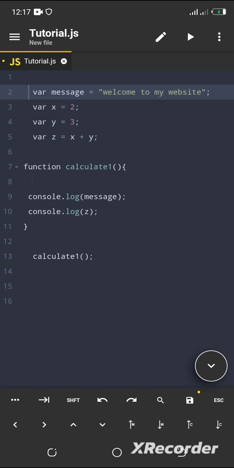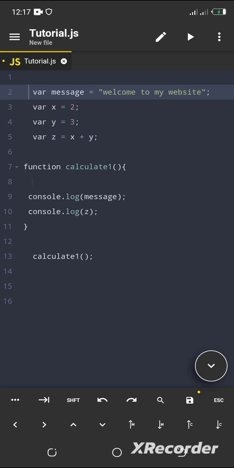Using function, we have our function code here. We created the function called calculate1. Inside of this function, we console log this message, which has been declared as a string that says welcome to my website. We also console log z, which is x plus y, and z here is 5.